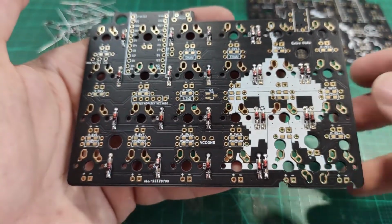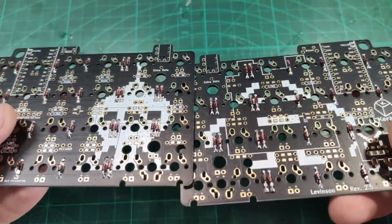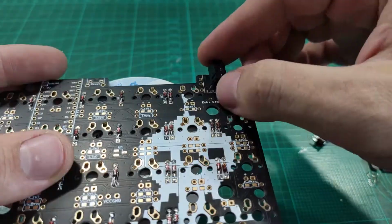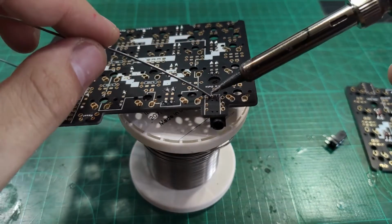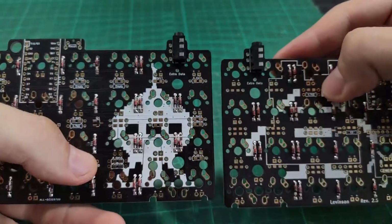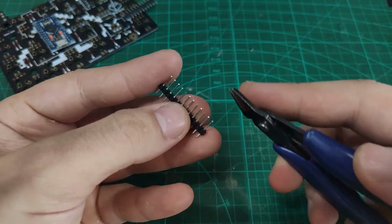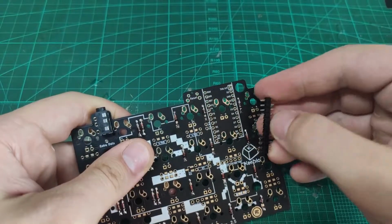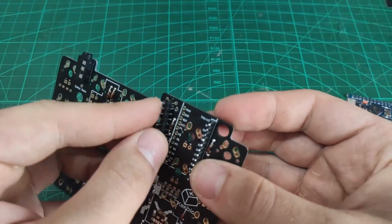Now the first PCB is done, so let's repeat the process on the other PCB. Keep in mind that now the diodes are soldered on the opposite side. TRS jacks are soldered the same way. When soldering headers, you need to cut them shorter in order to fit in the case. After that's done, you can solder them on the same side as you soldered the diodes. And keep in mind, do not solder the Arduino Micros yet.